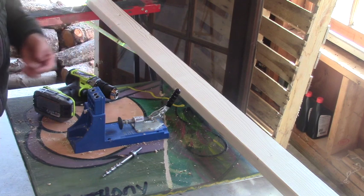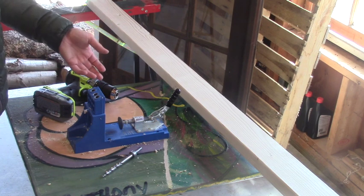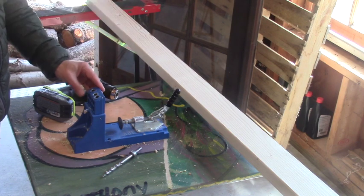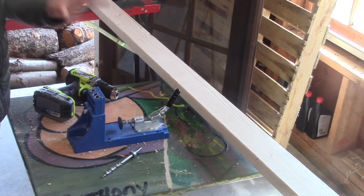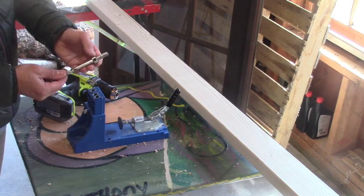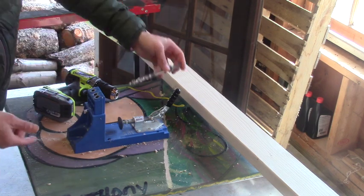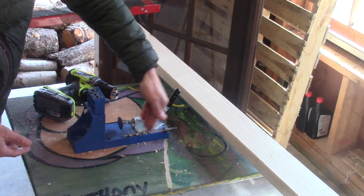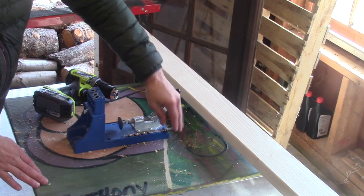This one's made by Craig. They're not that expensive. There's some even less expensive ones that are similar to this that you can buy at Home Depot or something like that. But these are awesome. Basically you're given a drill bit and you get a guide that you can slide up and down depending on the thickness of the wood. And this little measurement recessed area allows you to do that.